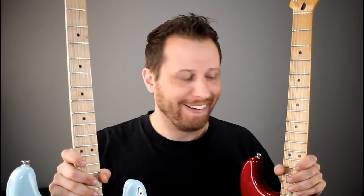Secondly is the weight. The basswood is actually quite a bit lighter. So if you like a light Strat, that might be a plus in the column of the Squier. The alder one here is quite a bit heavier, probably by like a pound and a half, actually. It's quite a bit. So that's kind of interesting.